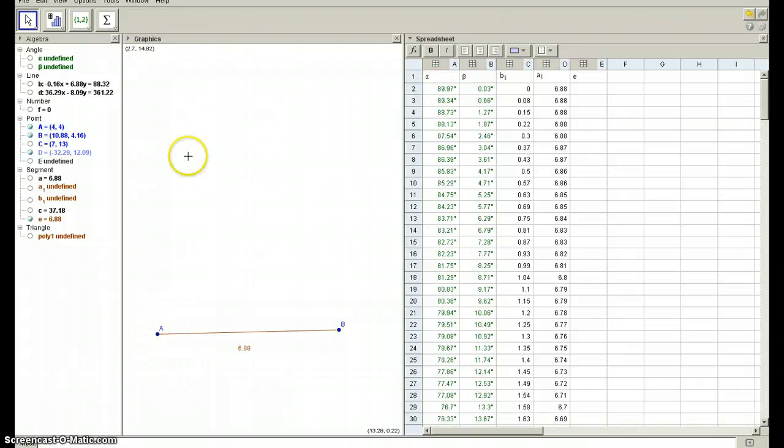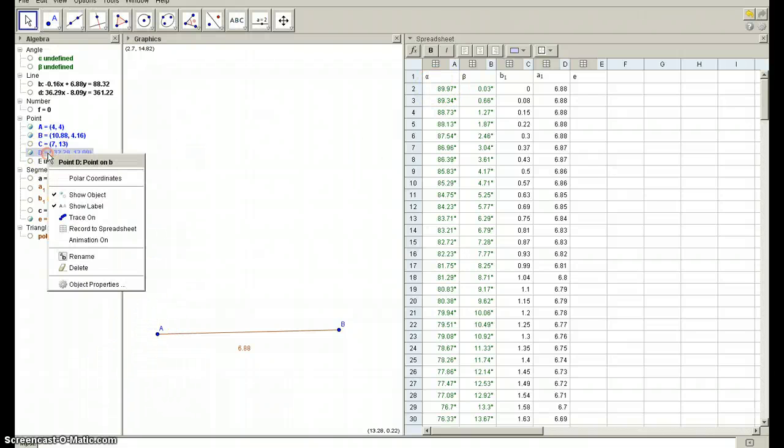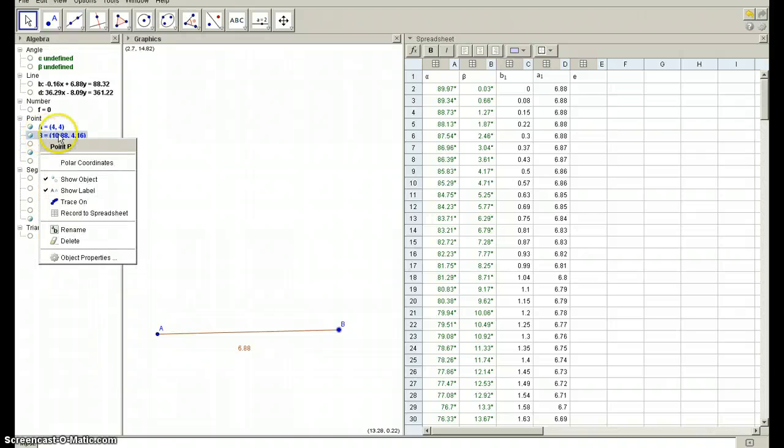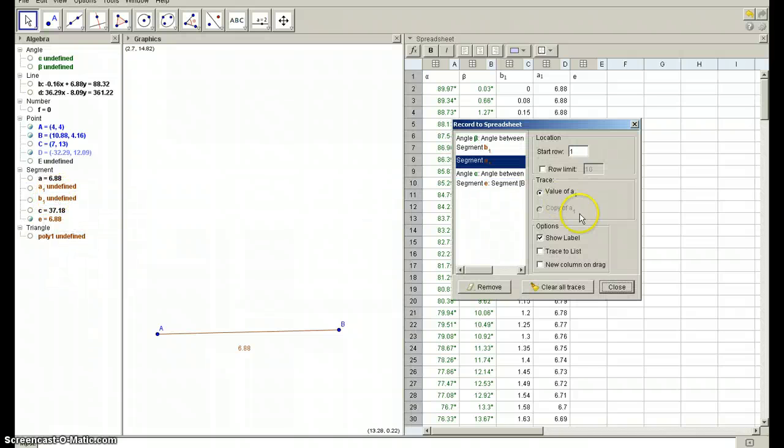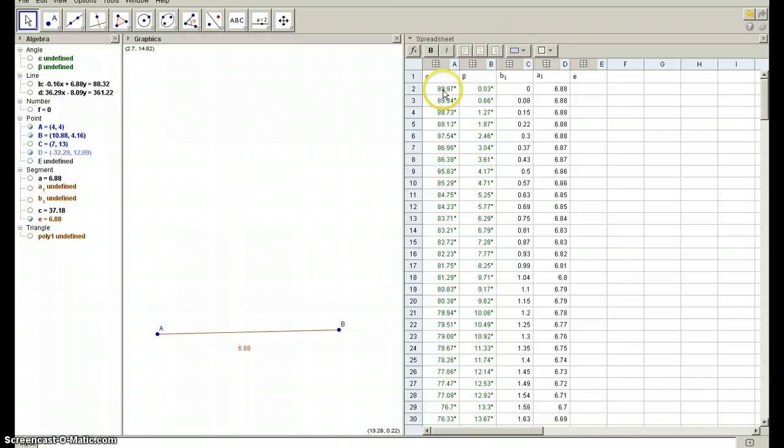I'm going to turn all of these recordings off for just a moment because I want you to really focus with me, and let me just help you understand here. So A, or alpha, lowercase a right here, is the measure of this angle that we had on the left of our right triangle as it swept from left to right. And beta, which looks like capital B, was the measure of this angle on the right as it moved from left to right on our screen.